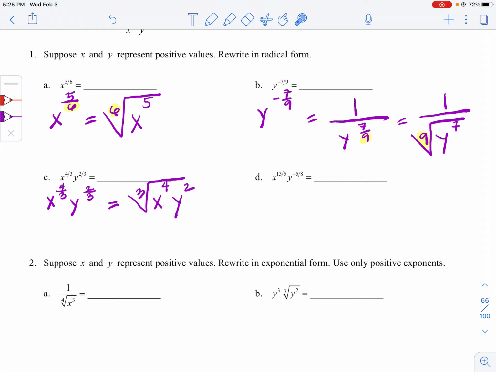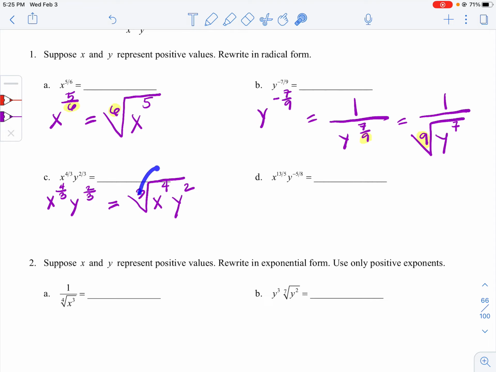Now, you know how over here I did not simplify it? Because take a look in here. Does the 6 go into the 5, as in the previous lesson? No, there are no 6s in the 5. So I will keep this as my final answer. Now, moving on over here, does the 9 go into the 7? Are there 9s in the 7? No. So I'm going to keep that as is. But when you look over here, it looks like the 3 can go into 4 one time.